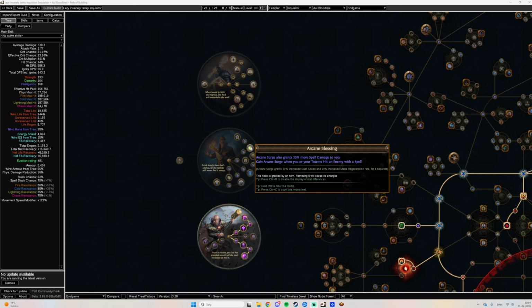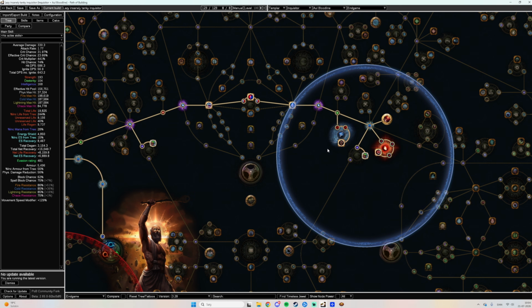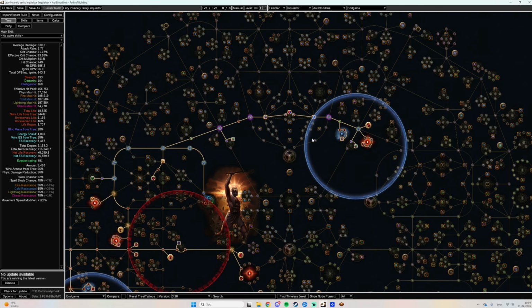Whenever I'm using this, it just gives me 20% more spell damage, which is super nice. It gives me Arcane Surge whenever I hit something with a spell, which is also huge, because this is actually the only way, or one of the only ways, that I can get Arcane Surge when it's just a pure life build. One reason for why I have this is because it's also strong defensively, and I'm just going to quickly show why. There is a rune graft that I have over here that gives me 15% increased life regeneration rate, just because I have Arcane Surge. So yeah, that's the reason for this.